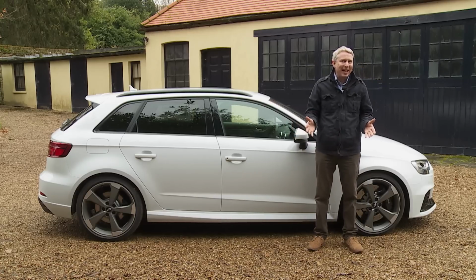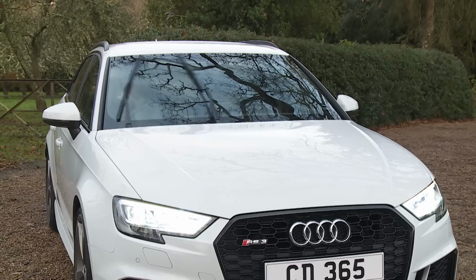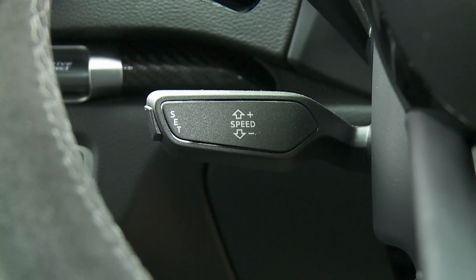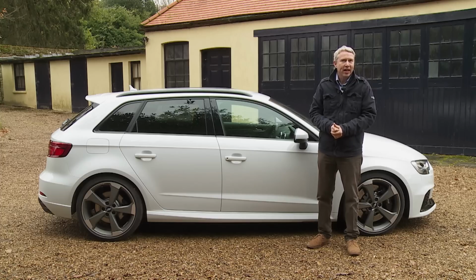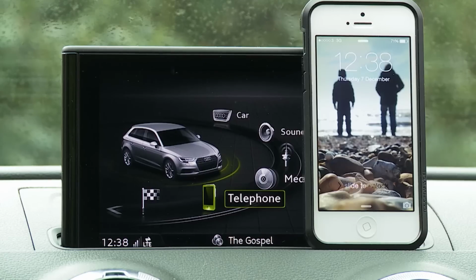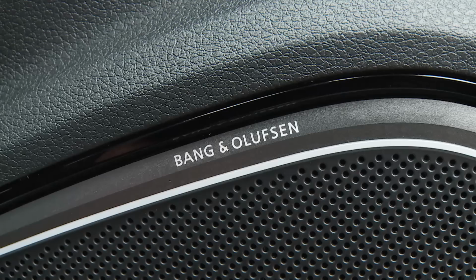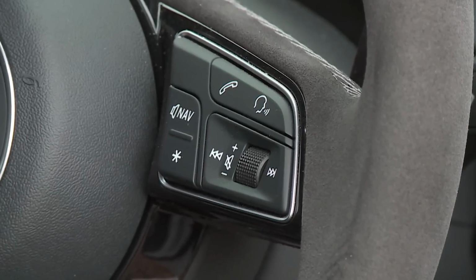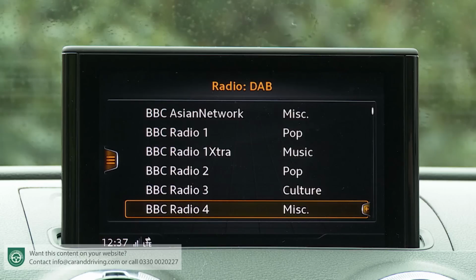Otherwise, it's all much as you would get in any normal high-spec Audi A3 model, which means you get features like auto headlamps and wipers, climate control, a keyless go push-button starter, cruise control with a speed limiter and an auto-dimming rearview mirror. As you'd expect from this class of car, the infotainment package integrates Bluetooth phone connectivity, access to the Apple CarPlay and Android Auto systems, and a 10-speaker, 180-watt DAB Audi sound system. All of it controllable either via the MMI controller, by voice, through buttons on the multifunction leather-stitched steering wheel, or via that center dash color touchscreen.